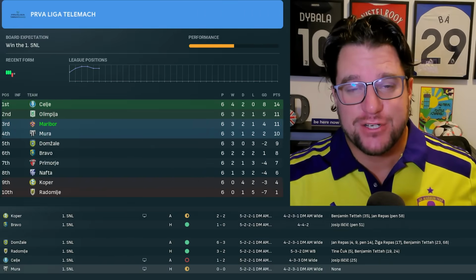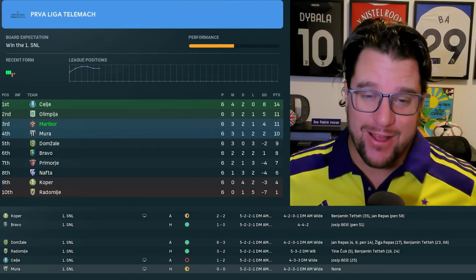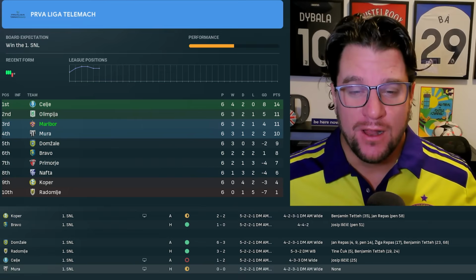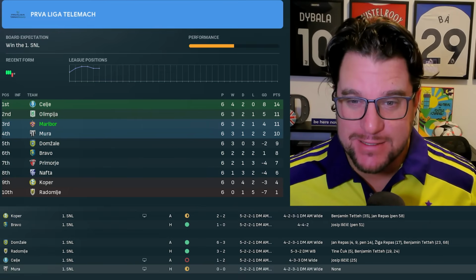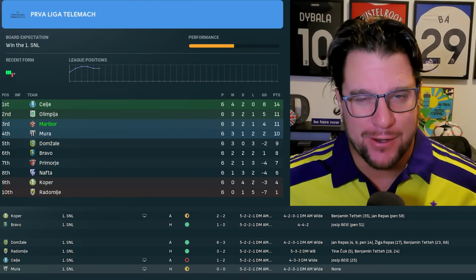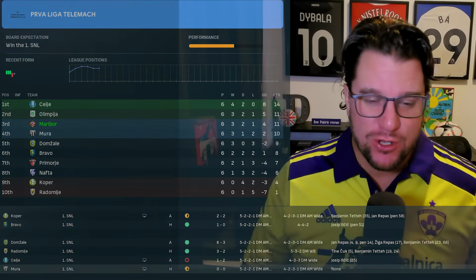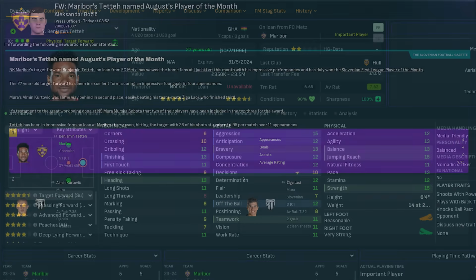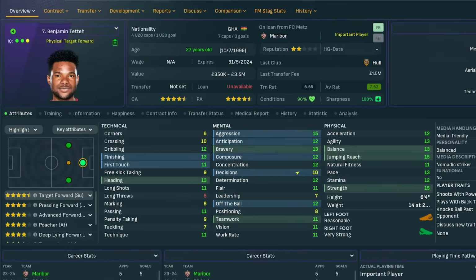And with the league fixtures for the month done, it actually left us lying in 3rd position. Not great for the start of the season, but also not terrible. 3 wins from 6, 1 loss, 2 draws. Not too bad at all. We were given some good news because Tete had won Player of the Month, which was very nice indeed. 4 goals in 4 appearances for him in the league. He was playing very well indeed.